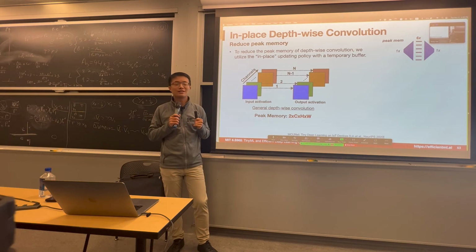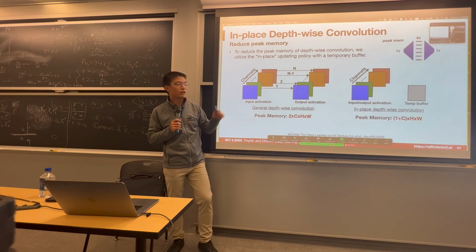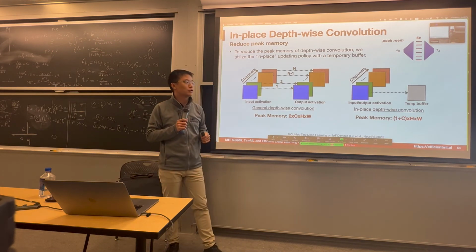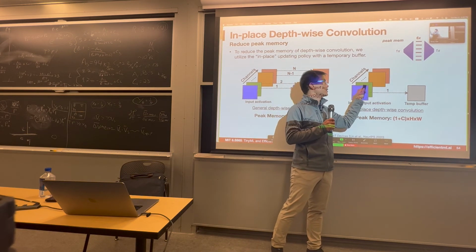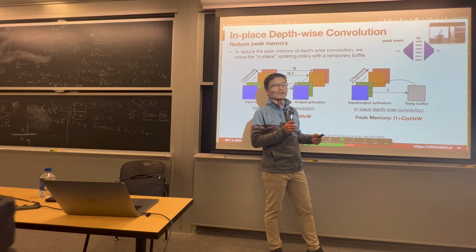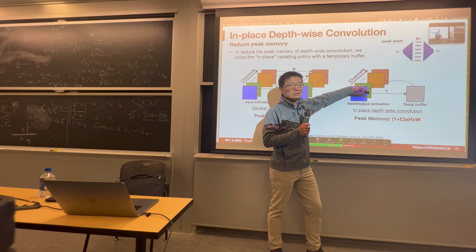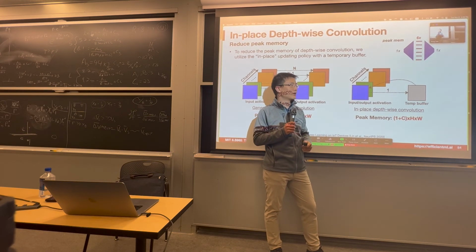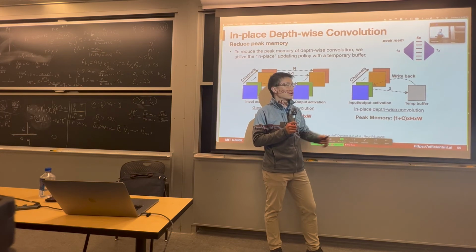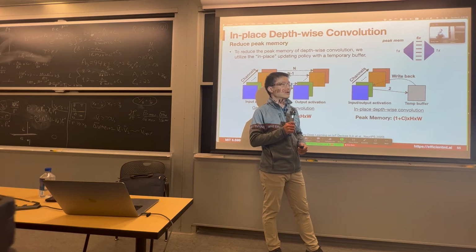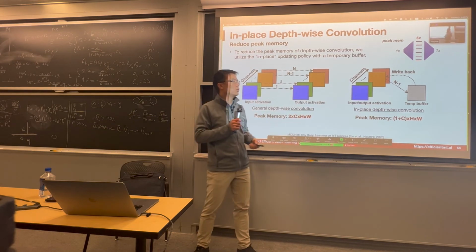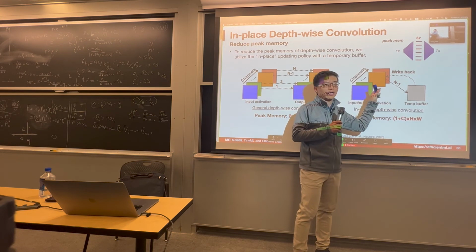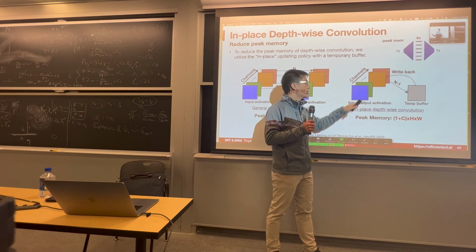Actually, it's not necessary, right? Since there's a lot of redundancy in the buffer management, we can do much better than that by using just one extra buffer space. We calculate the output, which doesn't depend on the other channels, only on the input channel, which is channel 1, and then we write it back to the original place. We can disregard the input, since future computation doesn't depend on it at all. So we can write it back and then reuse this extra temporary buffer to deal with the second channel, and write it back to the second channel. Similarly for the later channels. So we only need one extra channel as a temporary buffer and write back the output in place to where it was originally located.